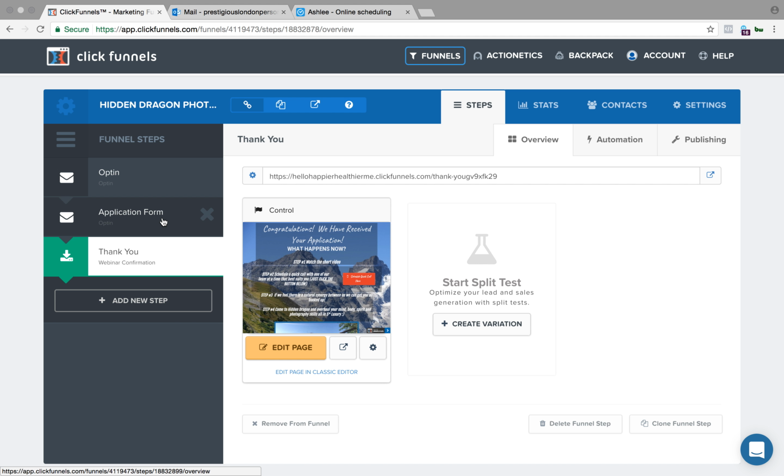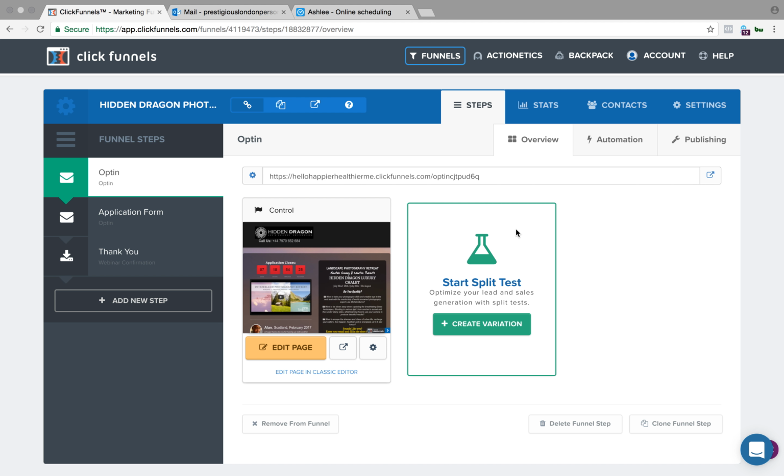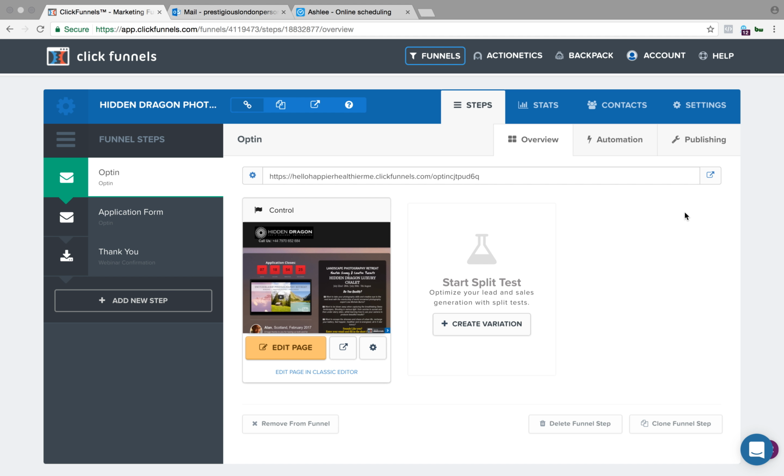So you want to go on the opt-in page, copy this link, then go on a new incognito window, fill in the details, and make sure the opt-in page goes through to your Aweber or your ConvertKit account. Check that works. Boom, if that works, go on the application form, make sure the details are captured by the MailChimp form. Boom, if that works, go through to the thank you page. And on the thank you page, make sure the video's on there. Make sure you're doing the right thing: removing fear, framing the sales call and the sell, and future pacing your client. It just leverages the sales call a lot better.